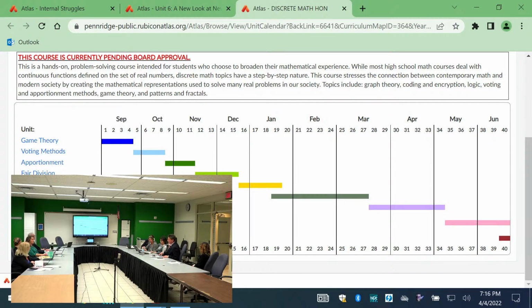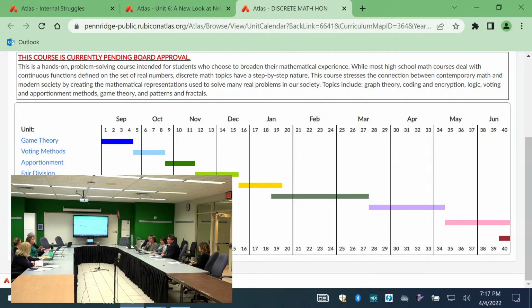You'll see it in a lot of colleges, and even when I took it in college, it was a good month before I realized what the course was about. I was doing it because I was asked to, and then I was like, oh, I get this, and then it was altogether different. So it's really good that we are doing it. I can hear in my head right now that I have to reach out to counselors, and over time we have to talk about this course in a different way.